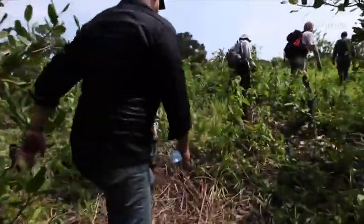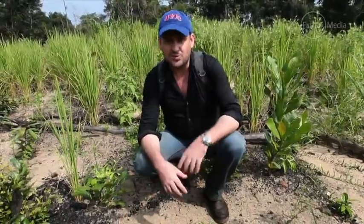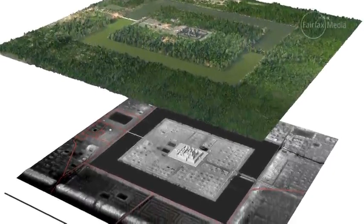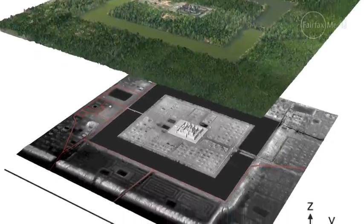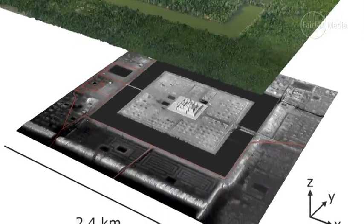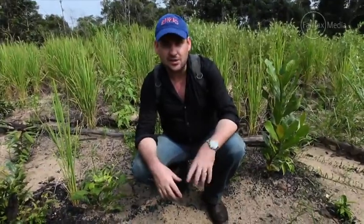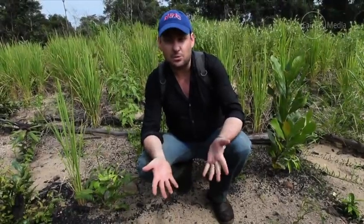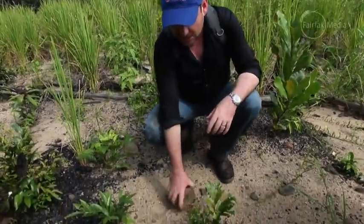The reason we're here, and the reason why this place is really interesting, is that although it just looks like a rice field around us, if you look from above and have a kind of aerial perspective, you can see that this is actually a temple site. This mound right behind me is in the center of a large enclosed complex which would have housed the temple. This is actually incredibly unique in terms of it being unlooted — completely undisturbed by looters. So this is one of the real advantages of the LiDAR: you can see things on the landscape that are so subtle that even looters and local people don't know that they were temples.